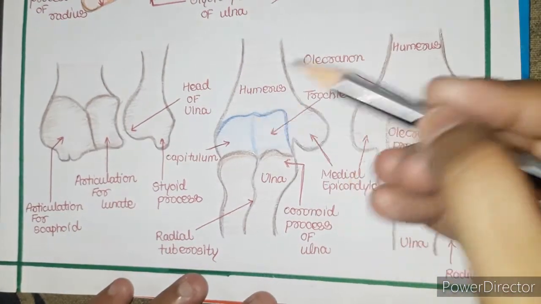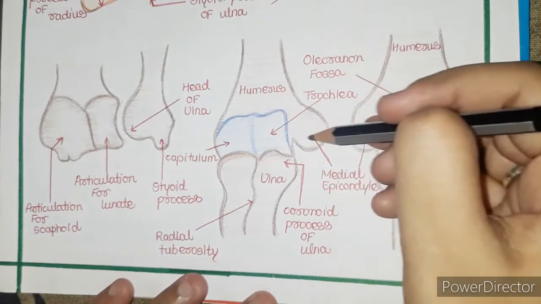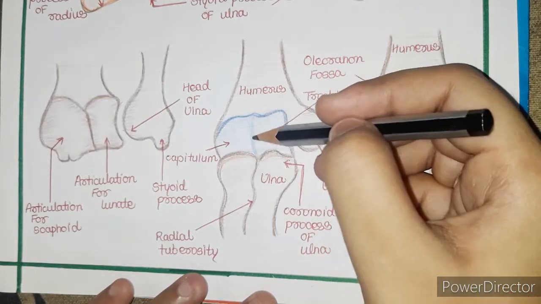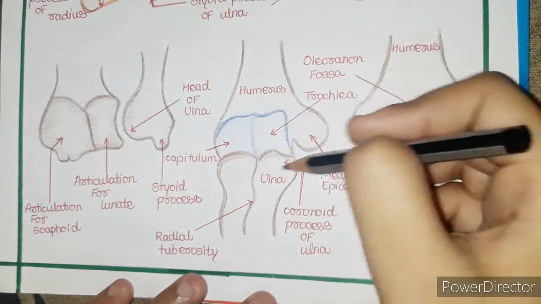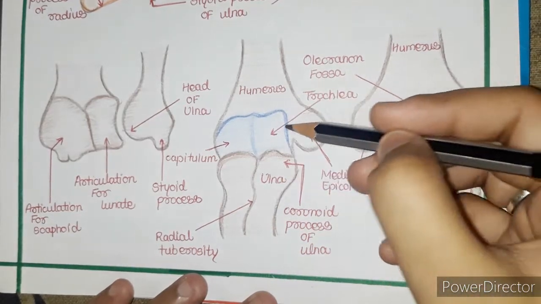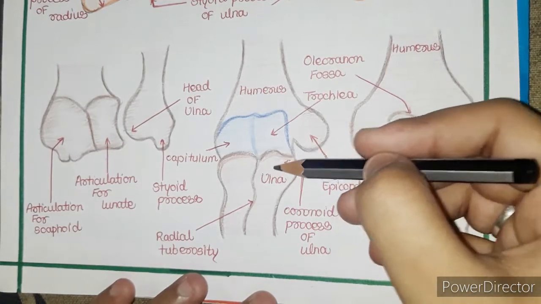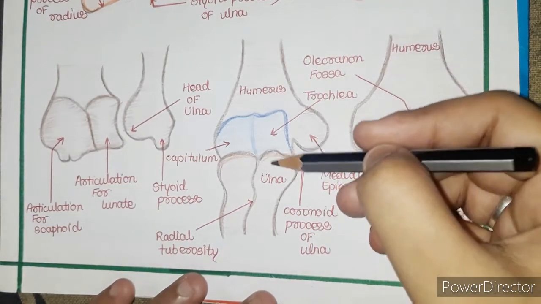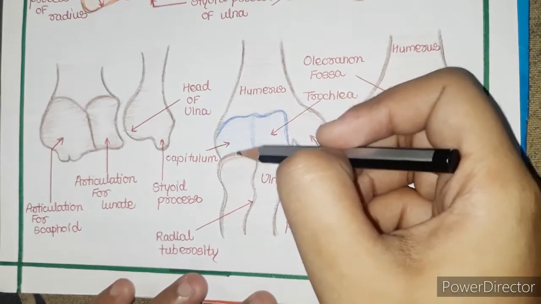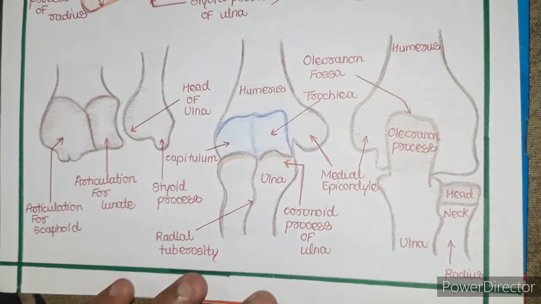This is a more elaborate structure of the elbow joint. Okay, so this is the lower end of the humerus. It has two notches, or you can say two articulation surfaces. One is the capitulum and the second one is the trochlea, and this is the radius bone, this is the ulna bone. So the trochlea of the humerus will attach with the trochlear notch of the ulna. Okay, and the capitulum of the humerus will attach with the circular head of the radius with the annular joint.